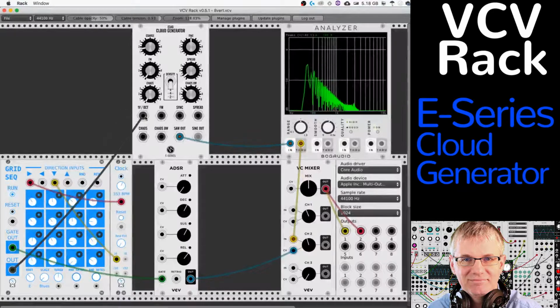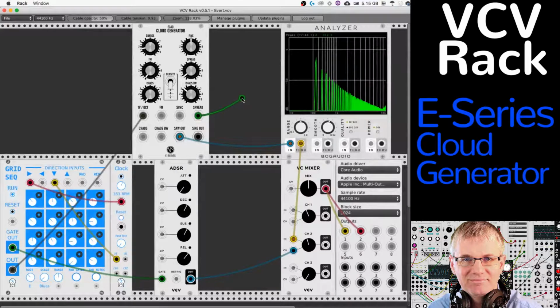So we have our voltage per octave input, volts per octave, and I have that hooked up to my grid sequencer, the JW modules grid sequencer, and the clock. But I'll talk about that in a minute. We also have FM modulation, frequency modulation control. So we can run that to an LFO. I'm not going to be using that today, and this is standard frequency modulation, but you know how it works. We have a sync, same deal, standard stuff.